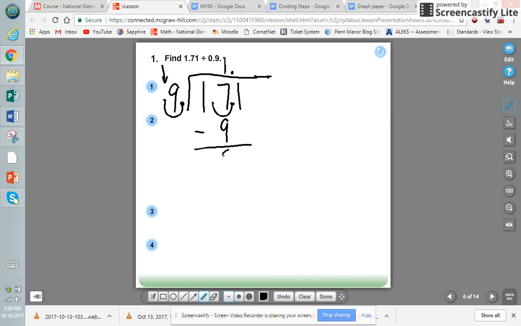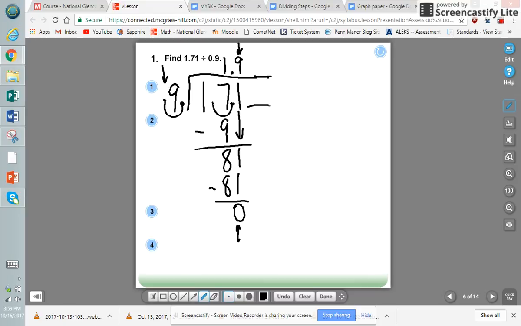Let's multiply. Some number times 9 that gives me 17 or less. Well, it can't be 2 because that's 18, so I'm just going to say 1. When I subtract, I have 8, and then I'm going to bring down the 1. I think we're getting really good at this after all this practice. Now I need to take a look at, starting all over again, this column right here. Again, if I was on graph paper, that would be beautiful. And we have 81. 9 times some number gives me 81. Well, 9 times 9 gives me 81. Do our subtraction, and we get to 0. See a 0 here. That's a good indicator I might be done, but I need to check here. Is there anything still need to work on? Nope, there's nothing there. So my answer must be 1 9/10.